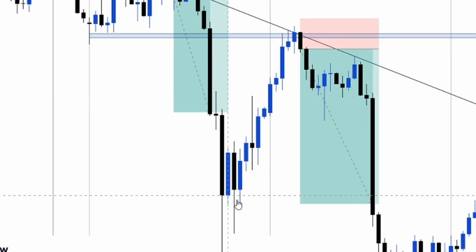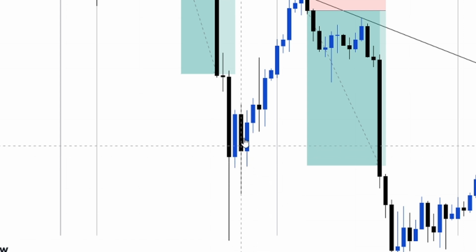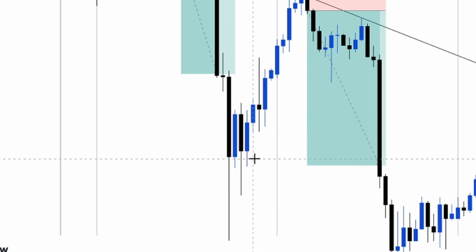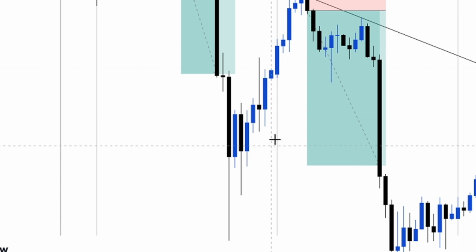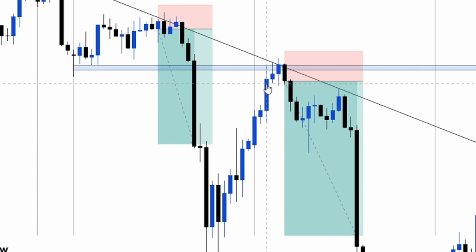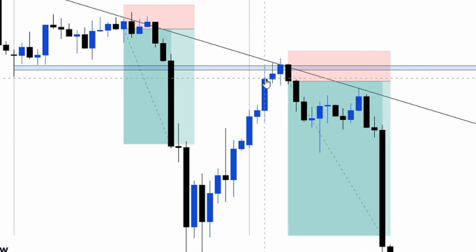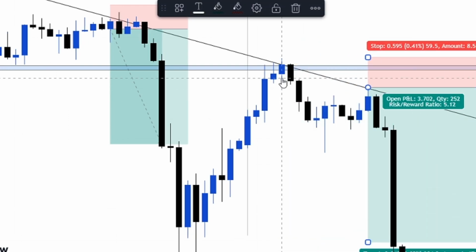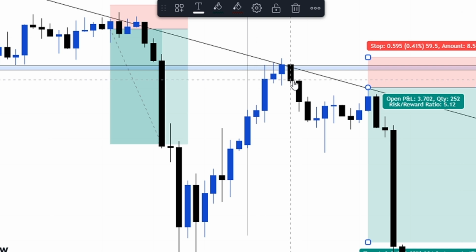The market came back. You see, the same thing happened down here, but we are not trading against the trend. As you know, you follow where the trend is going. So I waited, and the market came to the trend line, giving me the first rejection. If you can see it very well, none of the candles close above it, and it's also at a resistance level. That is another confluence that it may work. So the first one, second one, third one, fourth one giving me an entry confirmation.